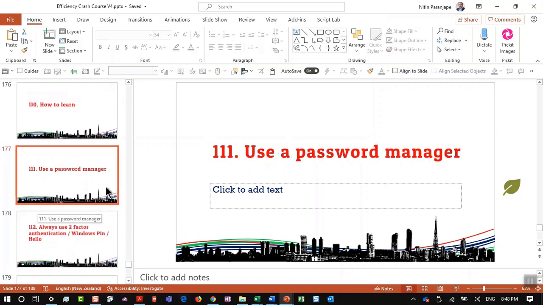And this is something probably many of you don't even know exists. What is a password manager? A password manager is software which typically works on your desktop as well as mobiles and manages your passwords. It is very important in today's world to use a password manager. Typically we think I will remember all the passwords, which is actually difficult to do.